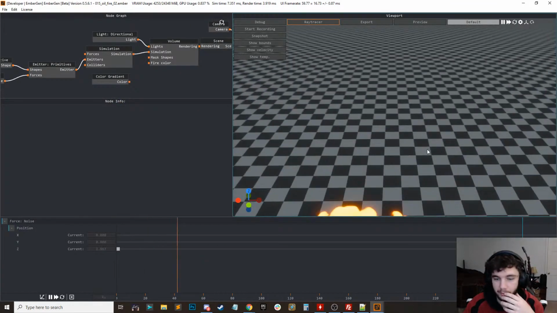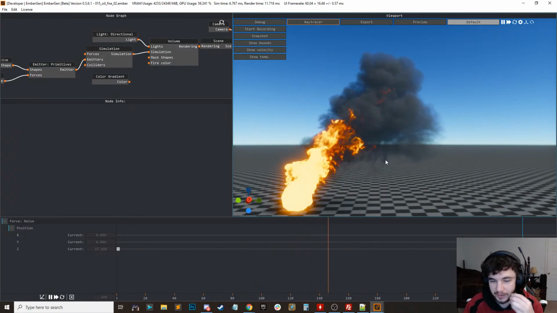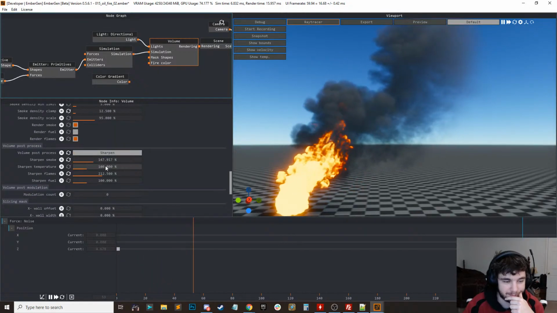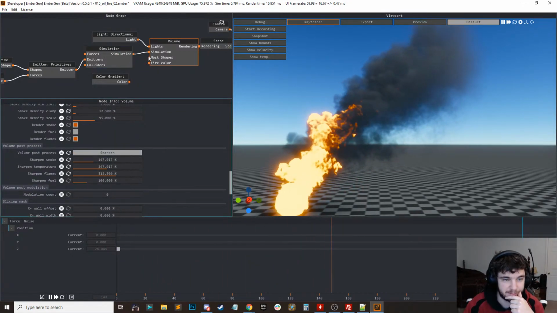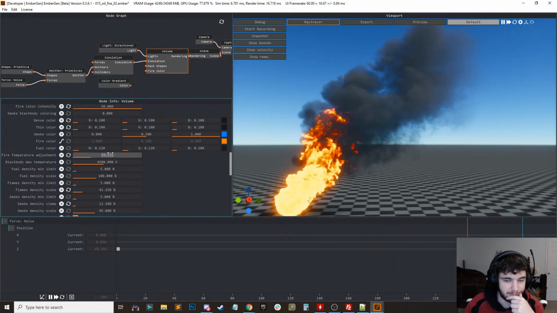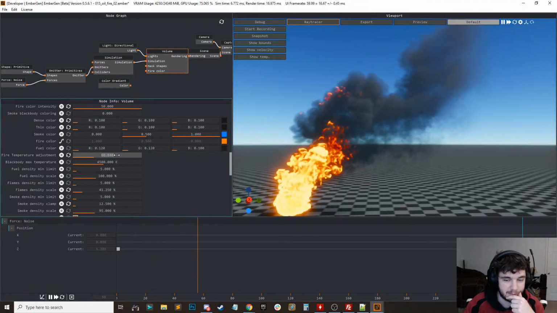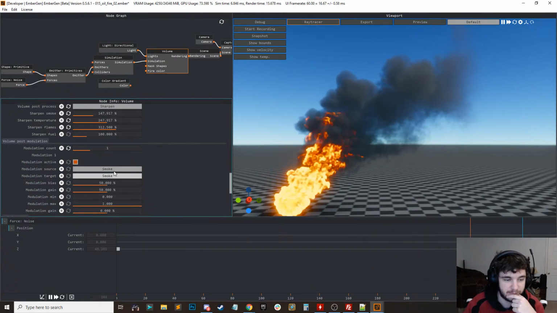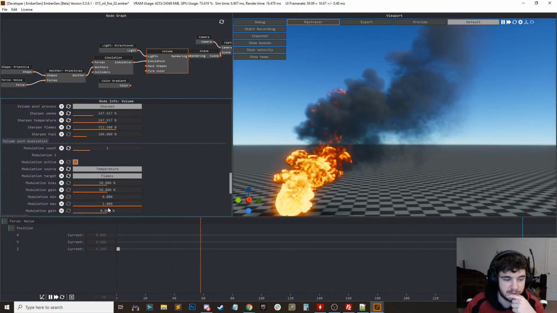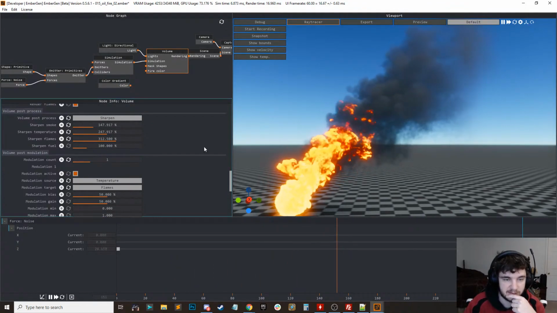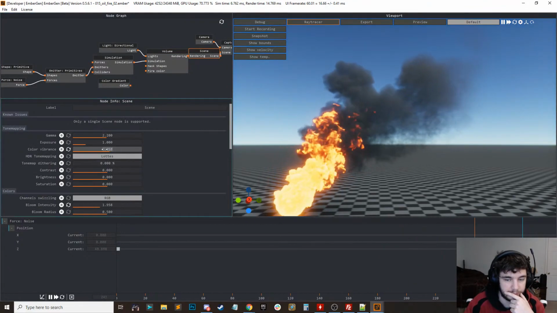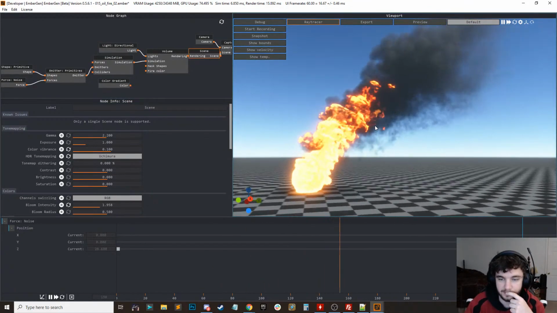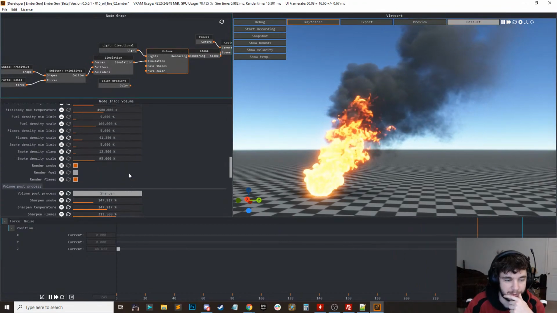So let's look at the oil fire. Yeah, that runs really fast. It's got some really bad shading on it though. Probably needs sharpening. Sharpening on the temperature. Maybe lower the fire adjustment there to get some more reds. And maybe change our intensity. Now need some modulation. We'll do temperature to flames. Something like that. Let's check out our scene. Reduce this color vibrance. It's already looking better. Probably needs a little bit more help.